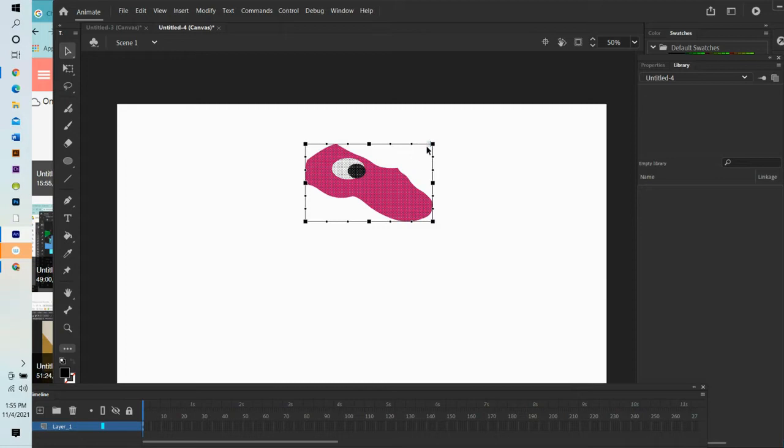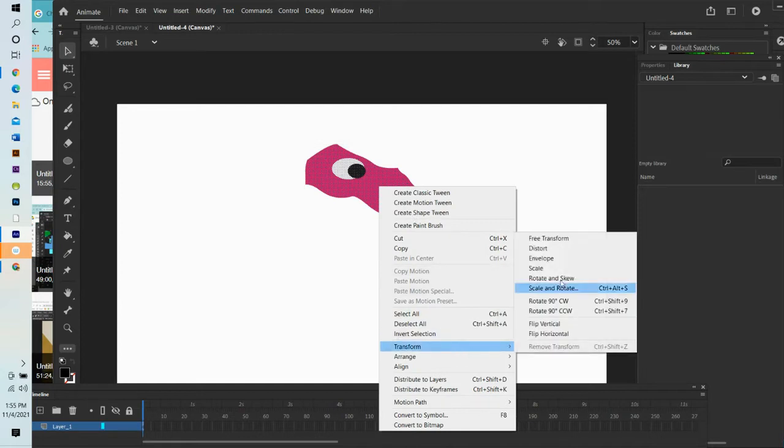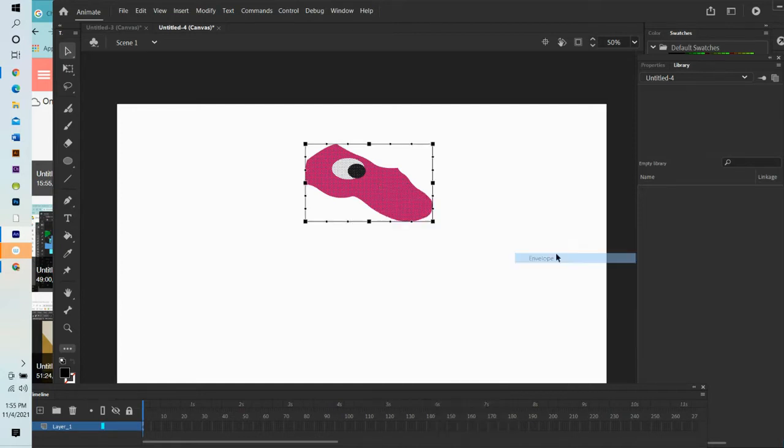But keep in mind that if I do that, the eye can also get messed up. So you don't want to do that too much. The eye will get distorted along with the rest of it. So there's my top jaw.